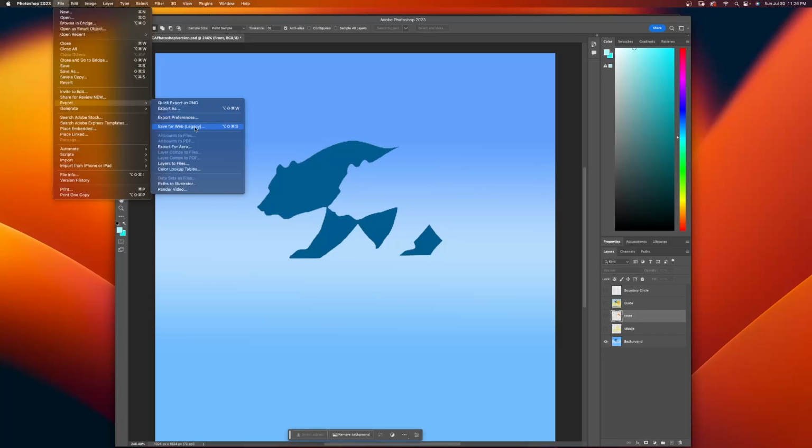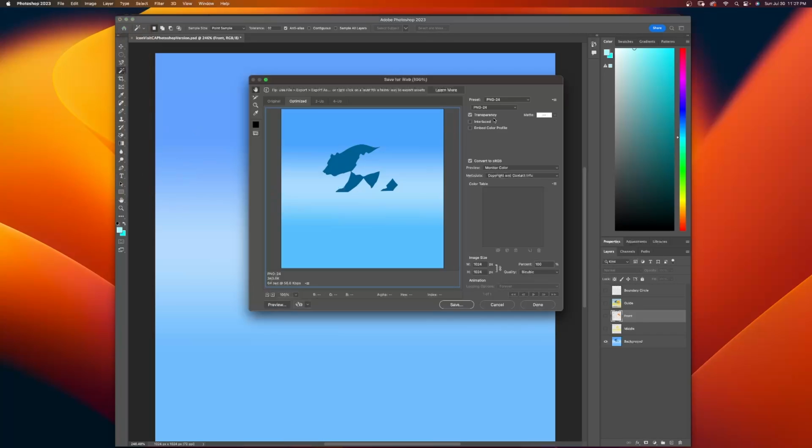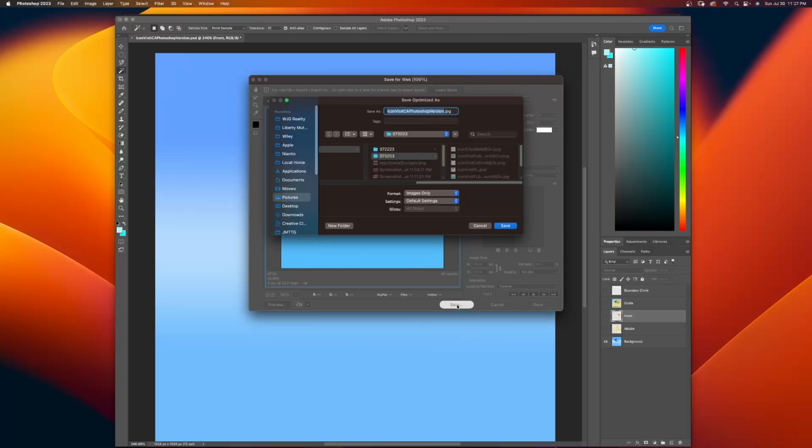This is a legacy way to save for web. We can actually show you this. It gives you options that you could select here, and select JPEG high. And then this is what our background will look like. I'm just showing you that. And now we're going to save it.